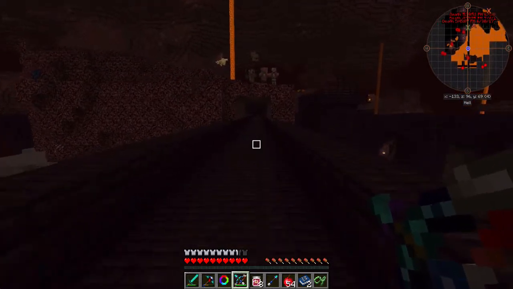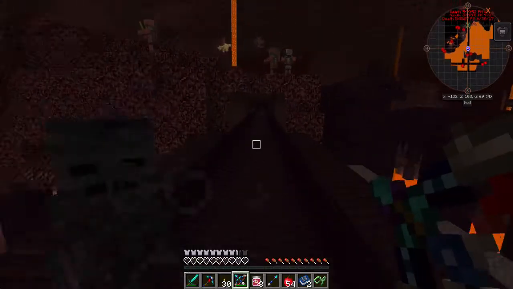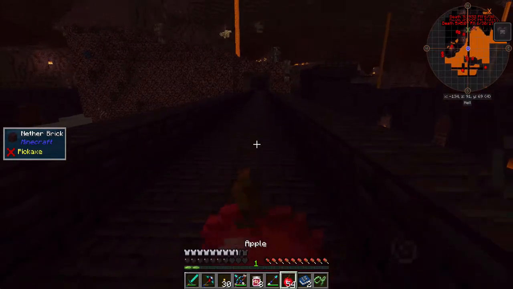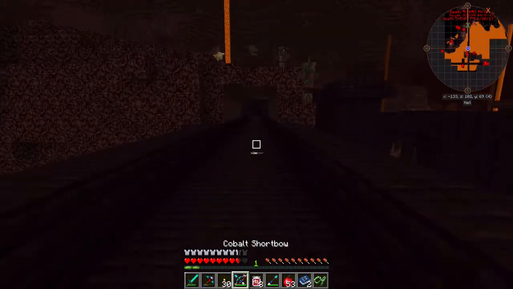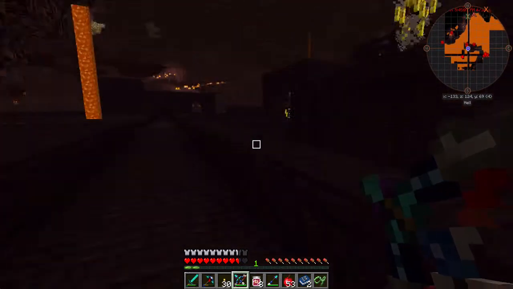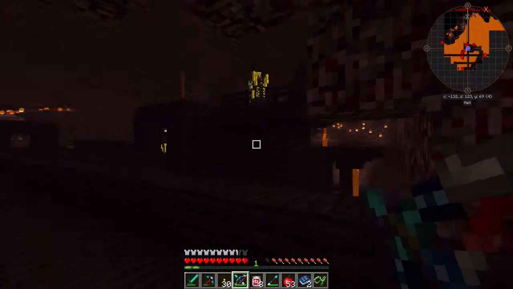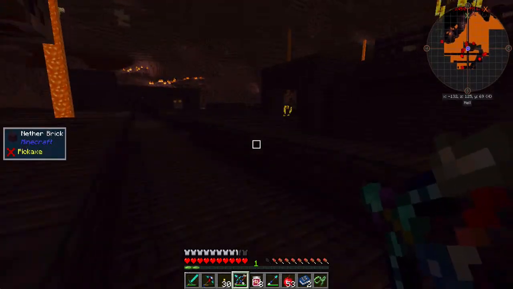Can hear ghasts. Did I bring some torches? I did. Oh god. Yeah, they're pretty good. Blazes? Aha! Oh god. Do you want to come over here? No? It's okay, I guess I will come to you then.